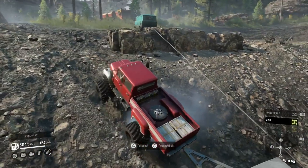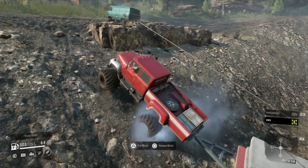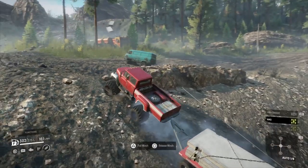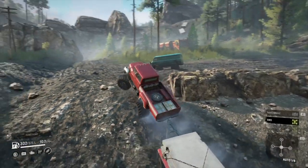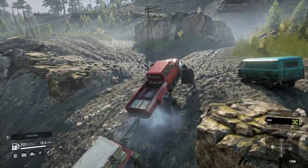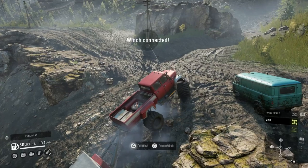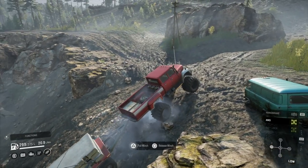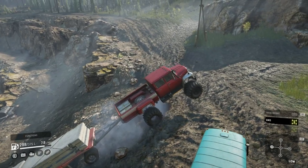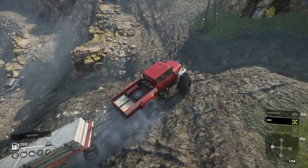So, another trick up my sleeve, fortunately. Stuck a winch from the back of the ramped flatbed, because I knew it'd kind of hinge it over the hill, to the loaf. And like I said, this is a goddamn horse of a vehicle. Get yourself a loaf. He always saves the day. I mean, look at him. He's no arm. But every time you need a little helping hand, the loaf is there to sort you out. And at this point, I could have just flung a winch to that telegraph pole the whole time, really.